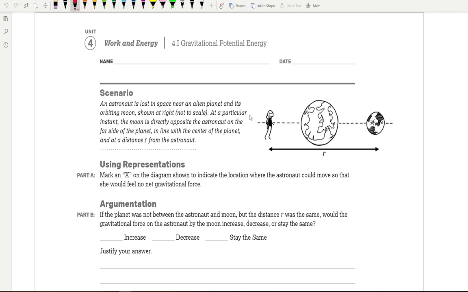All right, so anywhere to the left is not really going to work because if they stay at the position that they're at now, there would be two pulls, one from the planet, from a Newton's third law pair, and the other one from a moon that's a Newton's third law pair. So anywhere to the left of that planet is a really bad idea. We don't want to go towards the larger massive object, so if we picked right here, this wouldn't work because according to Newton's universal law of gravitation, F equals big G little m big M over the distance squared.